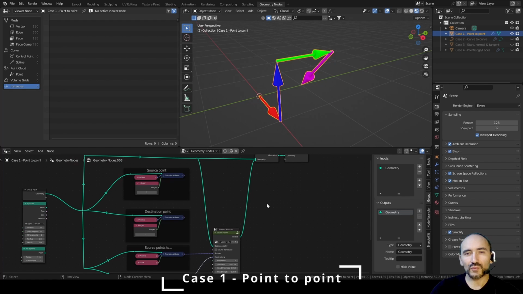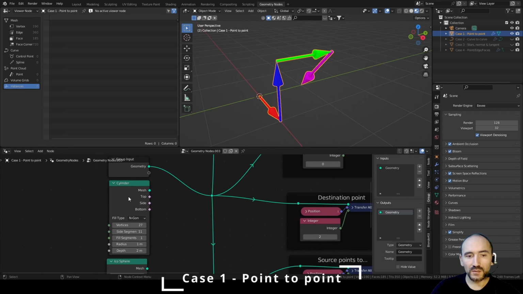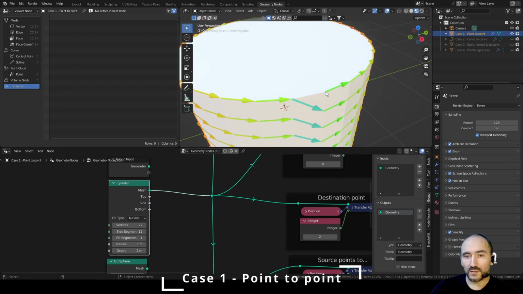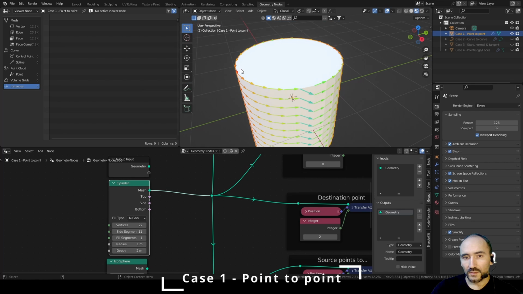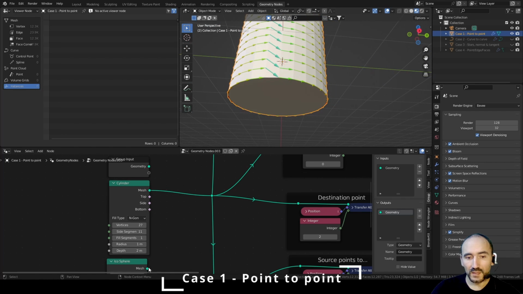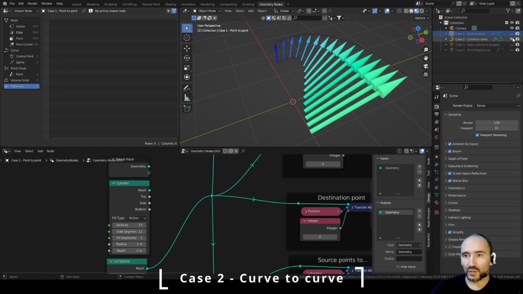And if I want to know how a mesh grows in a viewport, you can select as the base geometry the mesh you want. So for example, a cylinder, and in this case you can see that the cylinder is born here and increases over the index for the entire mesh. Or you can set an icosphere, for example, and this was case 1. Next case, curve to curve.